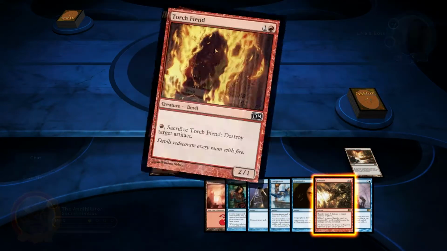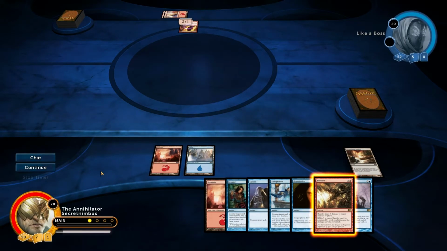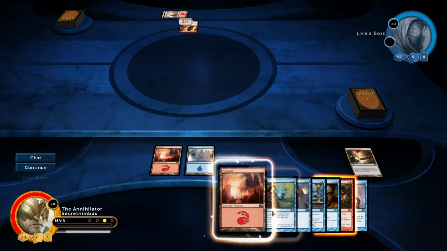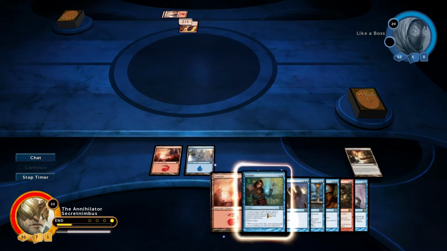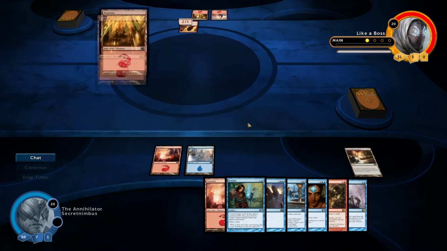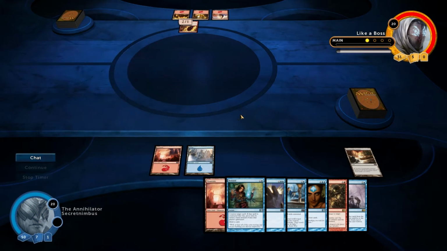I mean, I could Banefire that off, but it's not the most important card right now, so I'm probably just going to hit continue, and then maybe save my mana for remanding something, and getting the card draw out of it as well. See what he plays this turn.